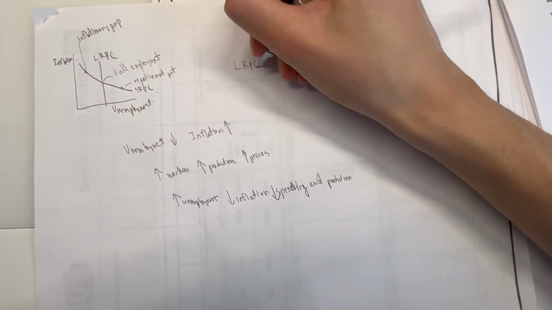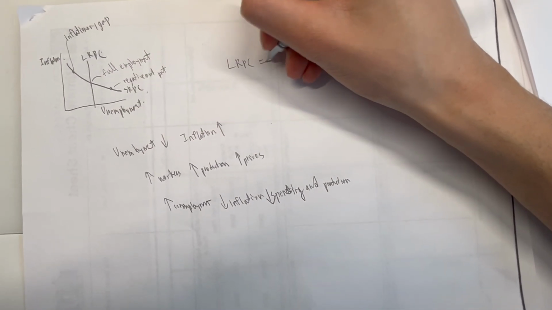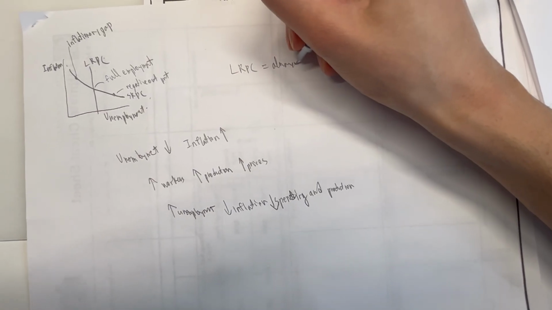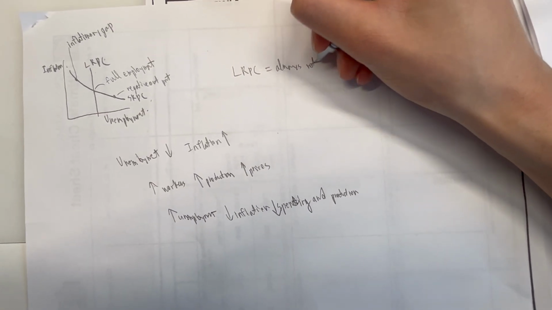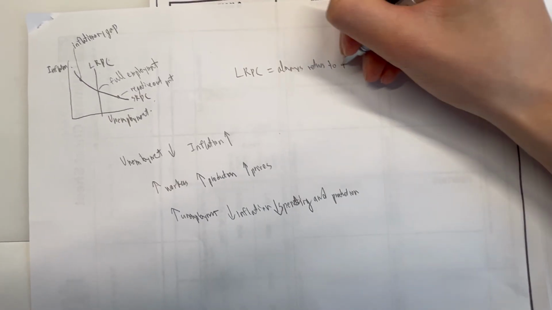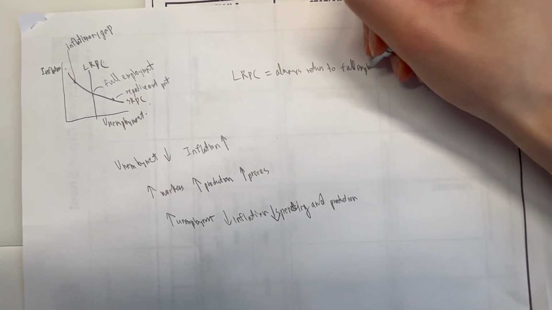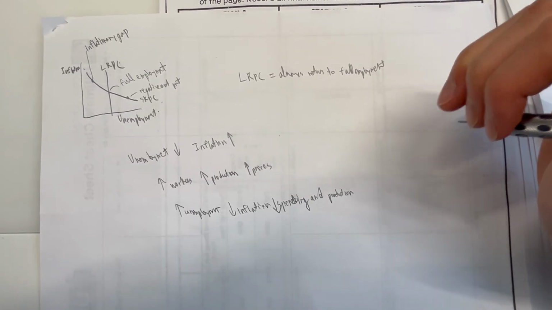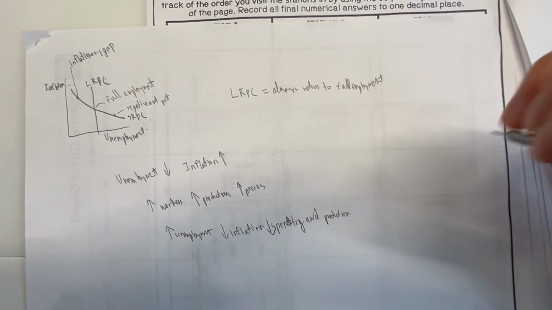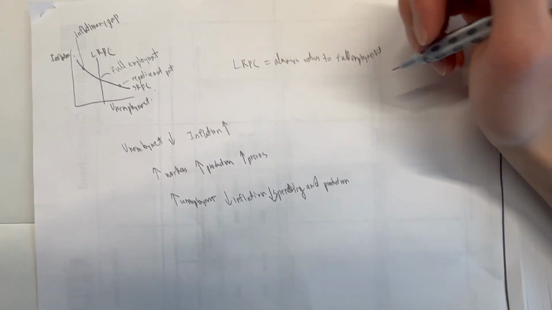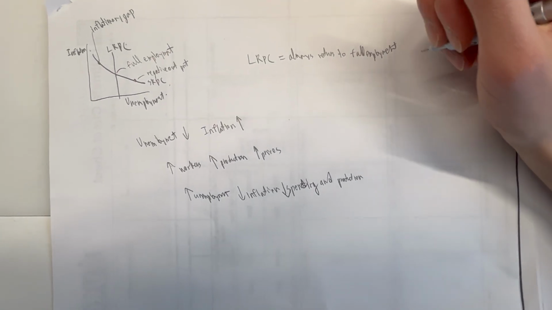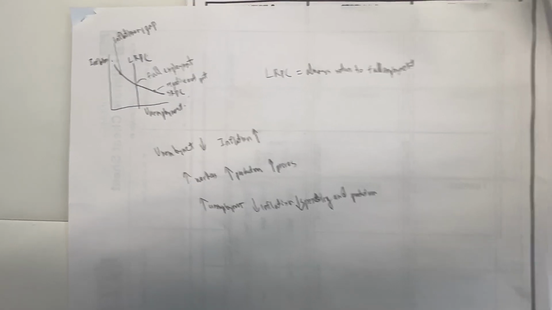Now, to explain the long run Phillips curve, first of all, it's vertical because in the long run, the economy always returns to the natural rate of unemployment, or I'm just going to write full employment. Because workers and firms all eventually adjust their expectations and wages, causing unemployment to move back to its natural level. And even if inflation changes, unemployment cannot permanently stay below the natural rate.